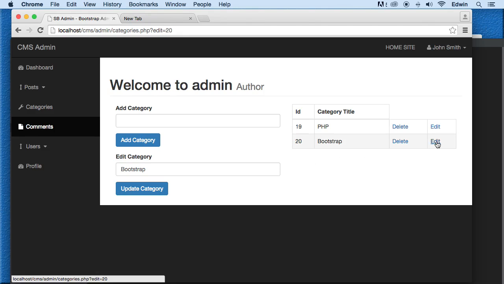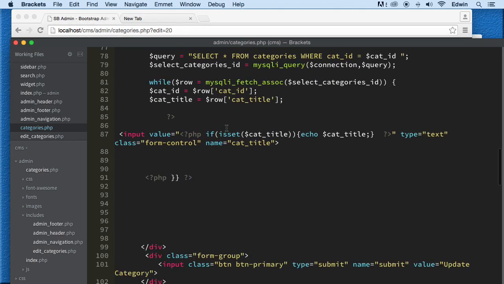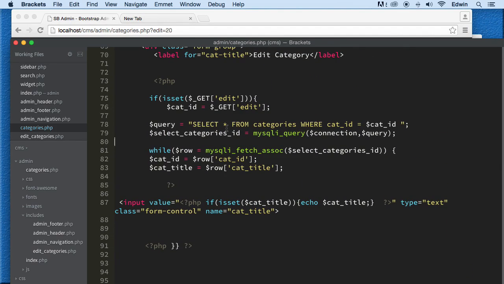Let's make the code so that when we click here, we can come here and update the field. Right now it's not going to be doing anything. Well, it's going to be adding because it's doing the same thing this is doing. Remember that we copy and pasted it from here to here, so we got the same functionality right here. So let's go ahead and change that and make it update instead of adding stuff.